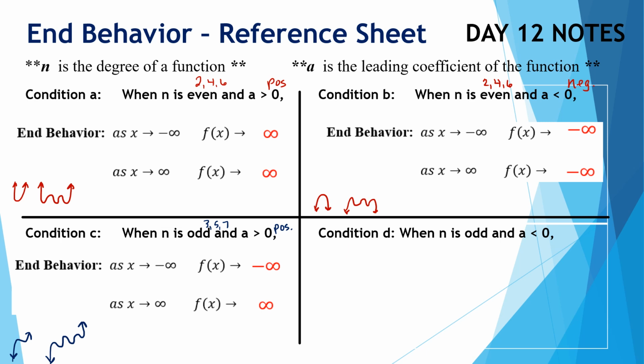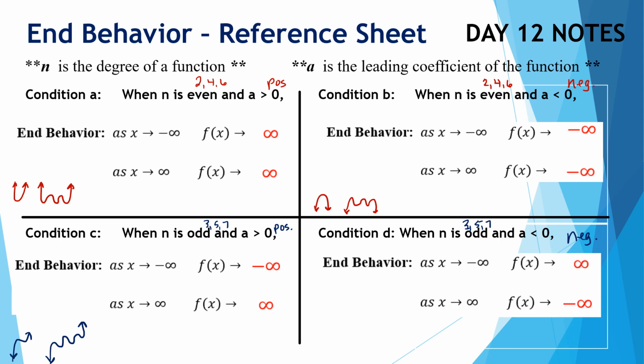All right, last one. When the n value, when your degree is odd, again, 3, 5, or 7, and the a value is less than 0, so it's a negative leading coefficient. That means it's going to flip from the previous example. It'll be its reciprocal. So the left side will be face up, the right side will be face down. So left approaches infinity, right approaches -infinity. And again, doesn't matter how many humpity bumpity things happen in between, left side up, right side down.